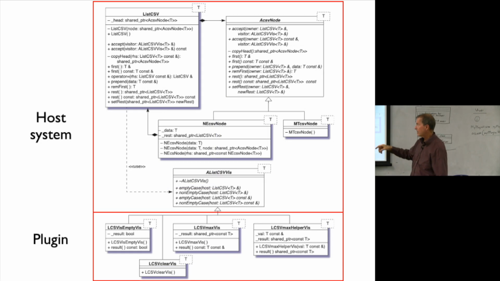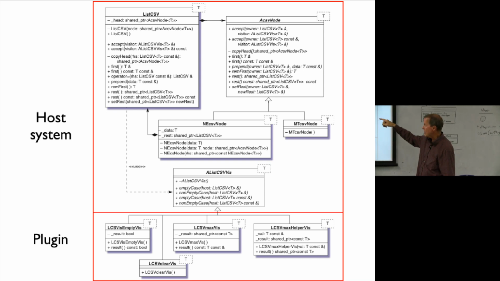And by the way, let's go back to this overall one. We have a new relationship here that we haven't done before in UML. You see that dashed line going from list CSV, and what does it say there on the way down? Use. And then it goes to here. Now this is the use relationship. Can you see why this is the use relationship?